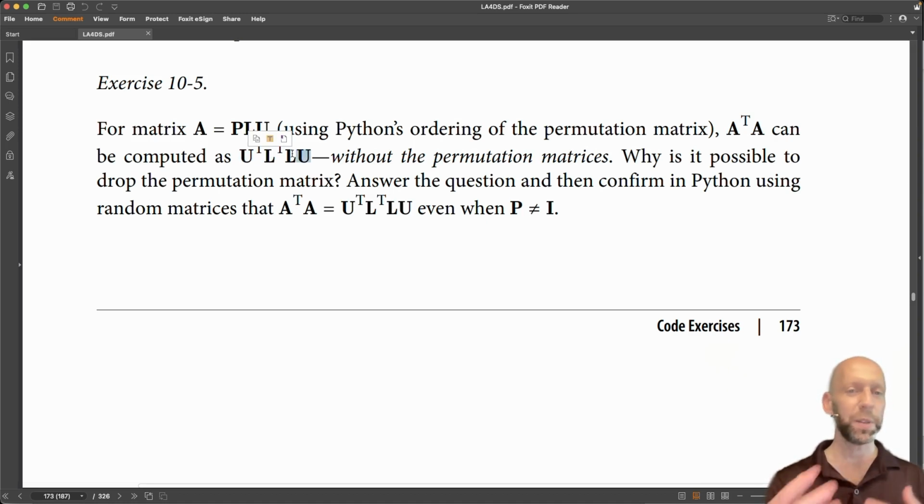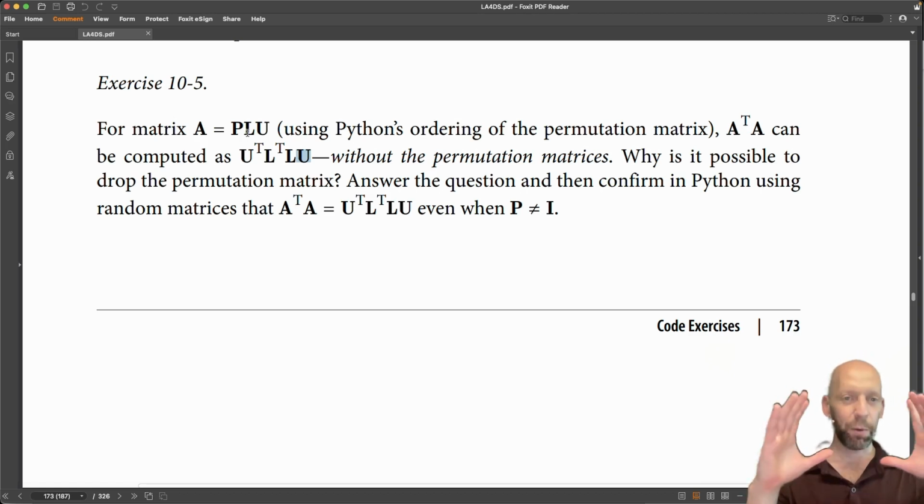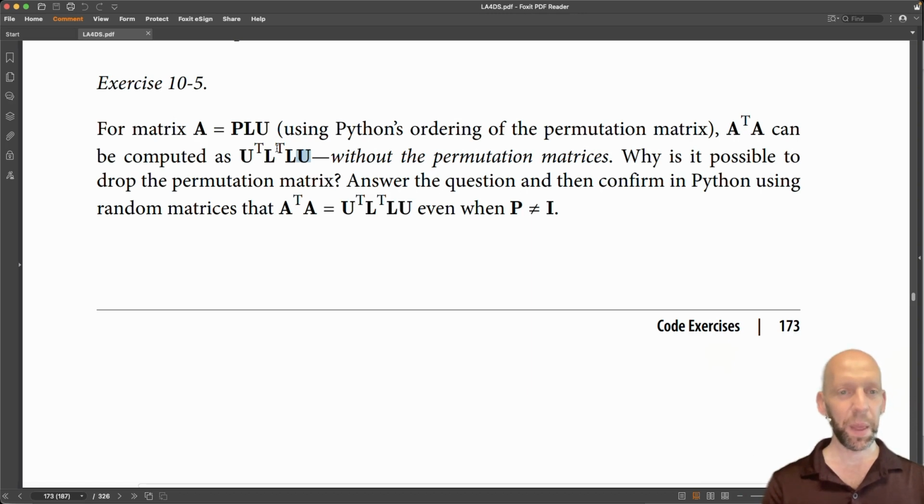There's a couple of steps that I'm omitting in here, which would be to say that A transpose A equals LU, that quantity transpose, times LU. And then I'm applying the LIVE EVIL rule to express the transpose operation and then swap the order of these two. Okay, but what you notice is that I have dropped the permutation matrices. So I say that even though A equals PLU, A transpose A can be expressed without the P's. So we're just completely ignoring this permutation matrix.